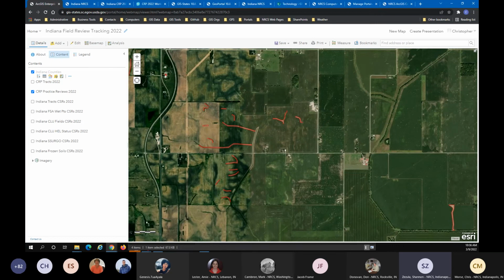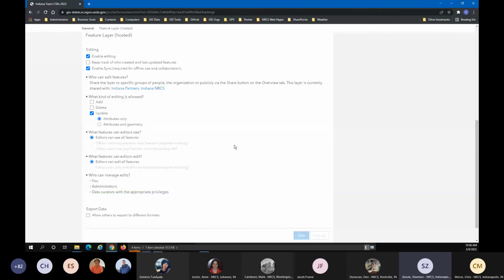You know, we're looking at that 3 years after the contract started, right? And we've gone over this, that if that was a re-enrolled practice 3 years ago, and the DC and FSA locally agree that it was in good shape 3 years ago, there's no need to go make another site visit to complete the LTP 13. Just complete the LTP 13 based on your knowledge of what it was 3 years ago and move it forward. On Chris's tool, if you want to track that, that's where you would say site visit complete, yes. And again, that would change the color.